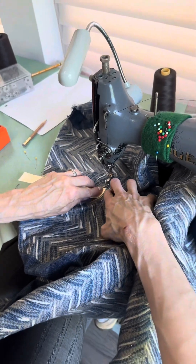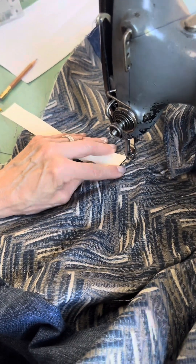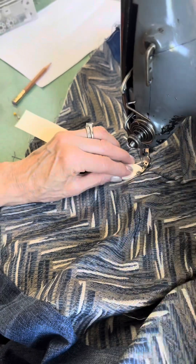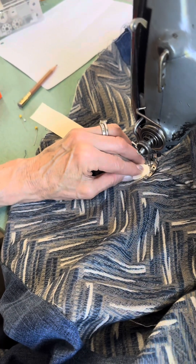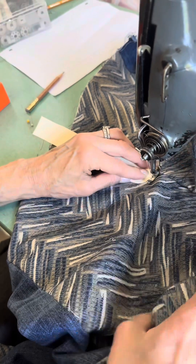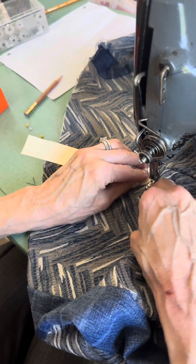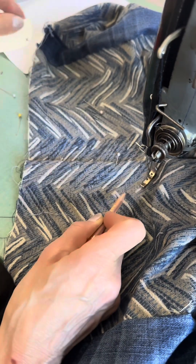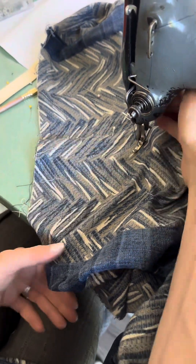Because this helps you do this curve correctly. I can do this with my eyes closed, but it's always good to use the marker, especially if you are new. Go slow because you have a zipper underneath — I don't want to break my needle. You gotta stop right here — and I'll tell you why. Sometimes you see a bar tack here, and that's for a reason. Let me reinforce this one.